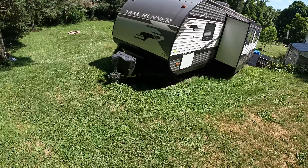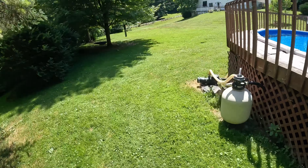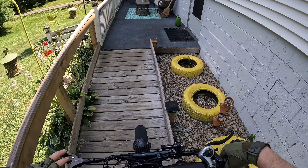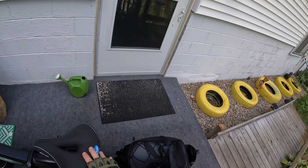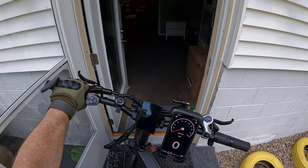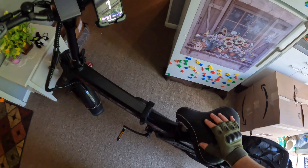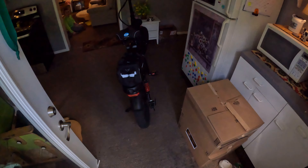Well, I made it back home, guys, even after all the disasters I had. I gotta clean this camper — it's terrible. Hopefully we got some good footage. Alright, I'm gonna climb back up the hill here — sounded a little bit like Metallica. Every time I get that... that's why I broke that dumb thing. Alright, this thing's probably gonna end up in the garage pretty soon. Been wanting to get it out of the hallway here, but I kept finding things to do to it. I think I've just about got everything done that I want to get done on it, so there's no reason why I can't put it in the garage — other than the fact that I just like to look at it.